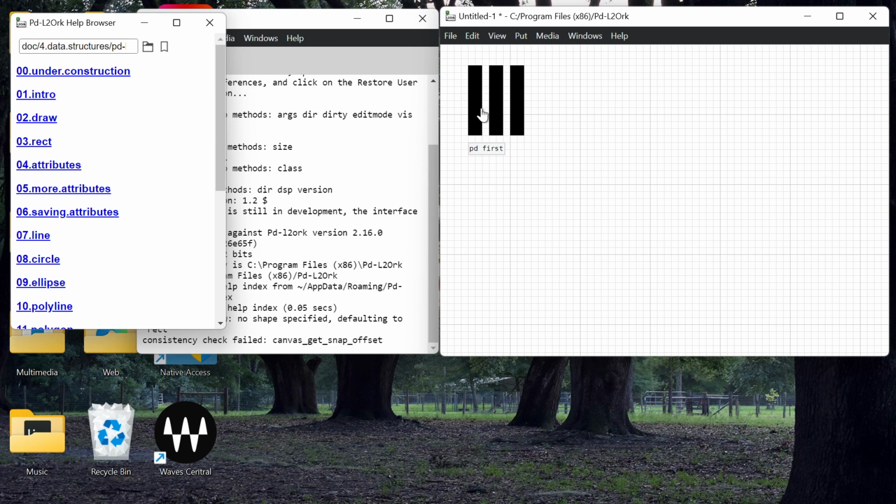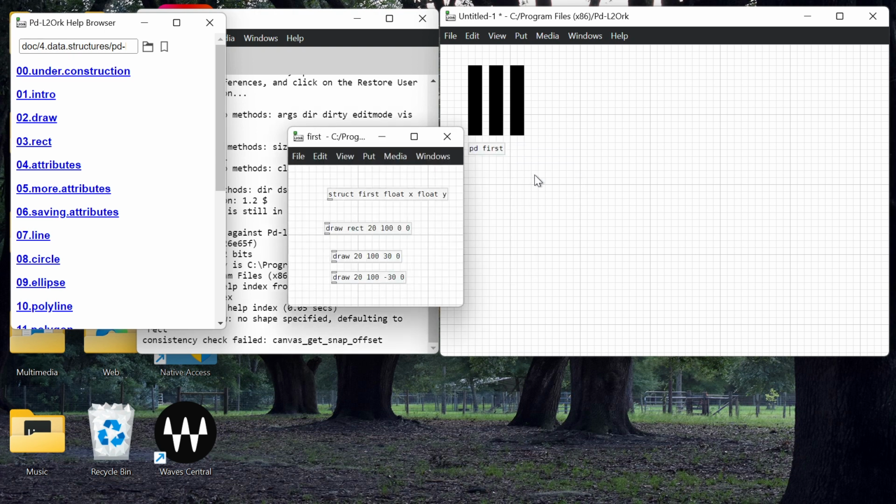This is one data structure composed of three rectangles, because any structure that you make, whatever objects relate to data structures, will basically be part of this data structure. And you put them in subpatches or different patches. Yeah, subpatches are probably the best way to do it. You put them in different subpatches so that they can associate with one another, and then you're free to make more data structures.